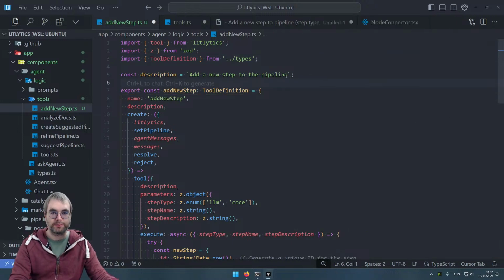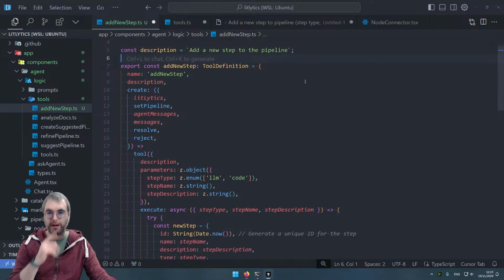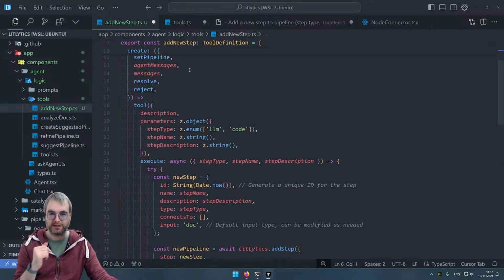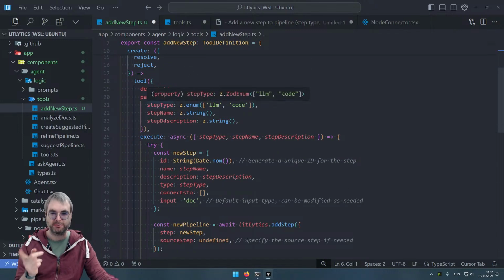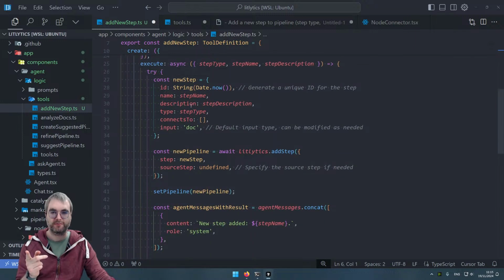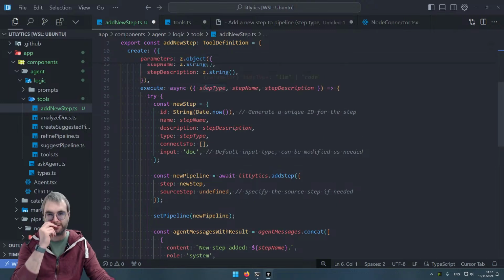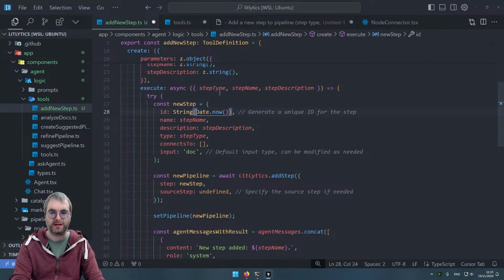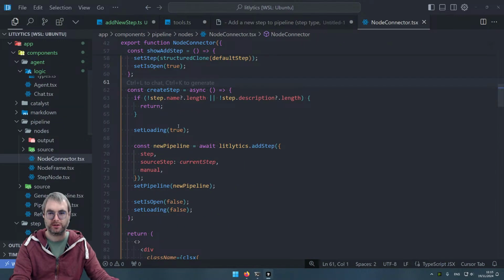Add a new step to pipeline. Right, so it technically did what I asked, right? Add a new step. So we got step type, step name, step description. We take those. Right, so instead of, well, no, this is correct, right? So it just uses date now as a step ID. I think we are not gonna do that. We're gonna probably do the same thing we did here.